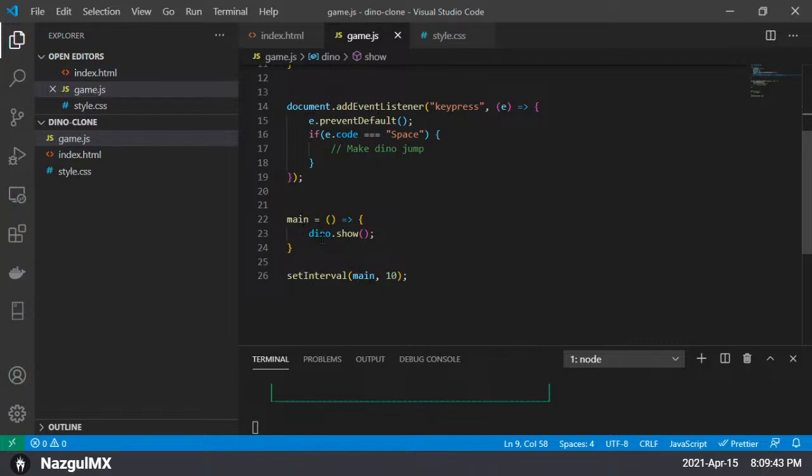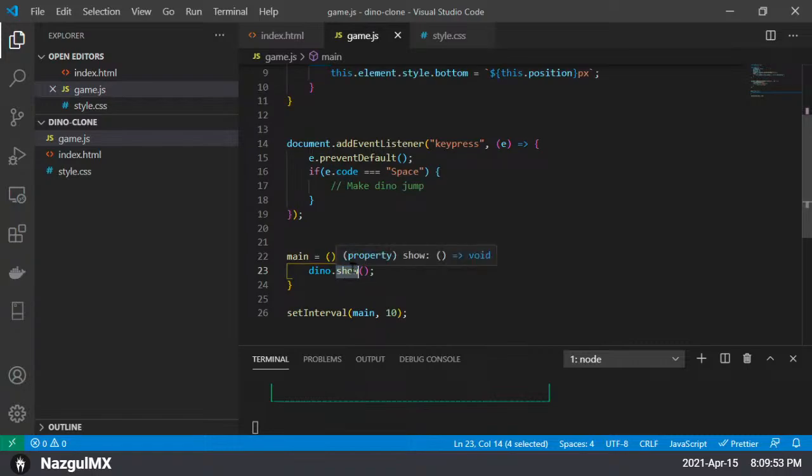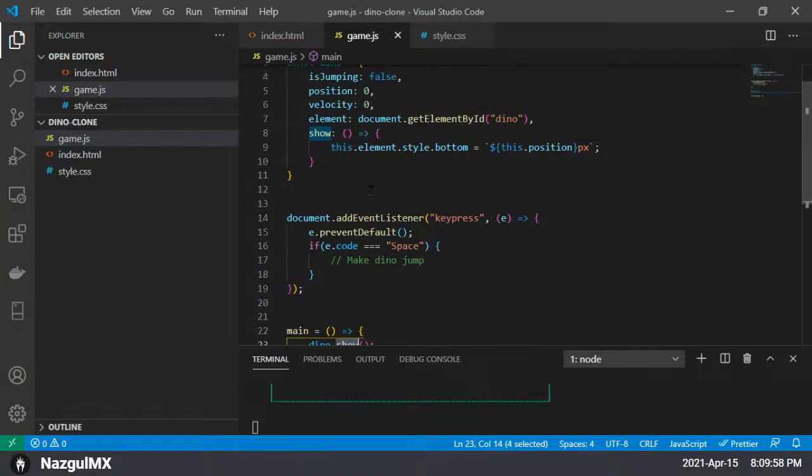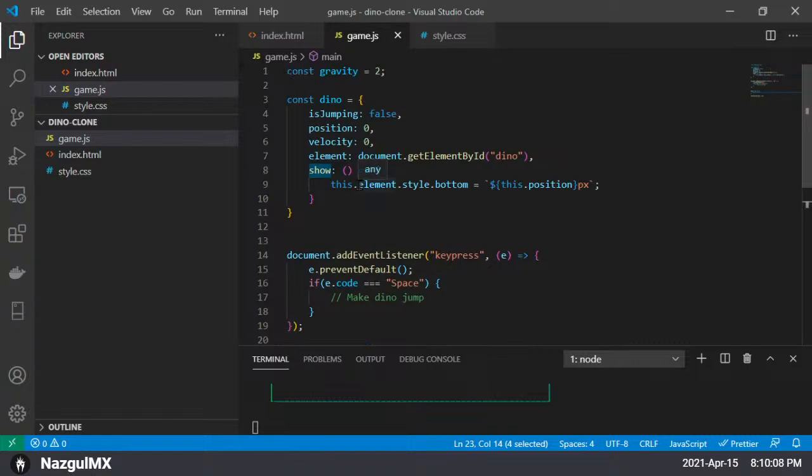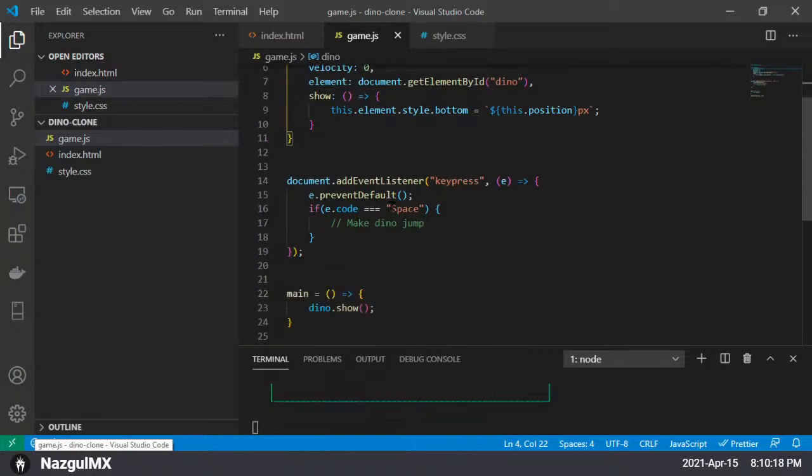So we are going to run this one, and basically right now we just have to show or render or display whatever, but this is going to make sure that the dino is shown on screen. So, and for that we need to do this. Yep. Okay, so let's try this. I think it's not going to do anything special.